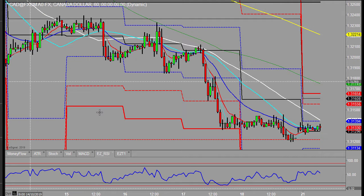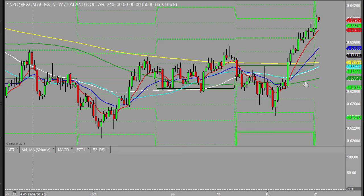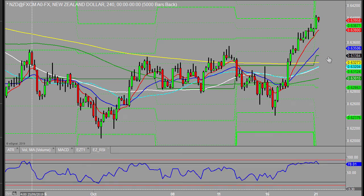I will look at the New Zealand dollar. If I can press the right button, there we go. We'll just have a quick look at the New Zealand dollar, and that has continued pushing through as well. A deep retracement in this now, maybe back to that weekly pivot, may see me buying the New Zealand dollar on a swing basis. Just see if it'll push up much further.